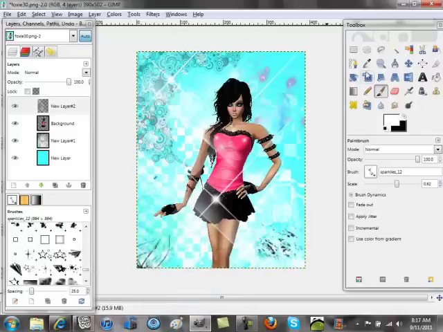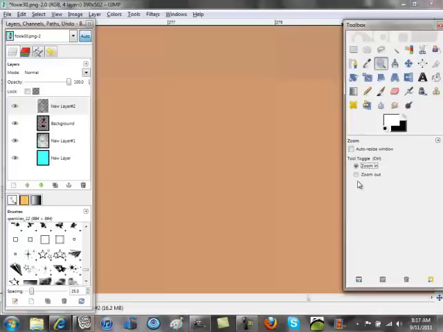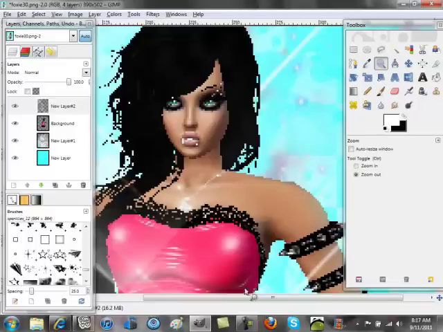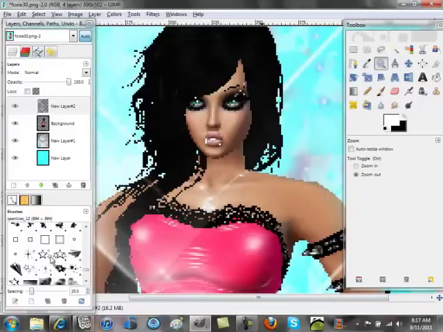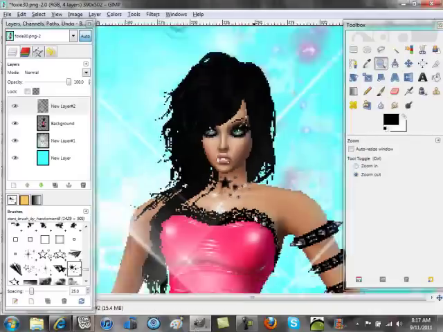Okay, say you wanted, like, I don't know, like a tattoo on your avatar. What do you do? Woo! Zoomed in way too much. Okay, so you zoom in. And I want this star tattoo on my avatar. Just make it black. Get a good scale size. And just click. And that puts that little star tattoo there if you wanted it.